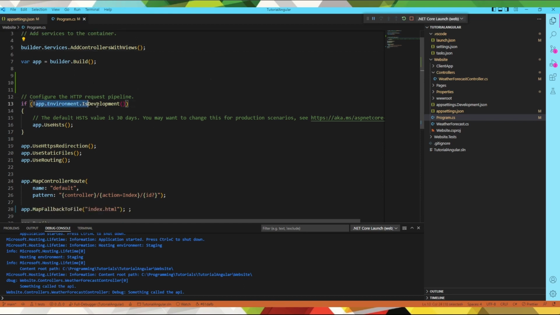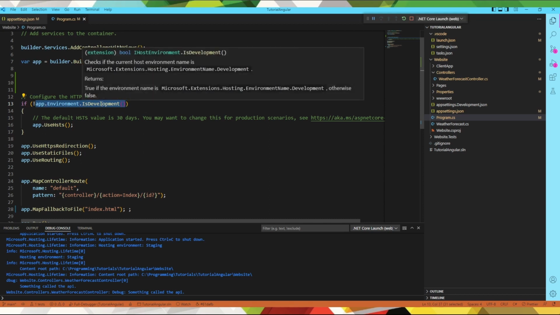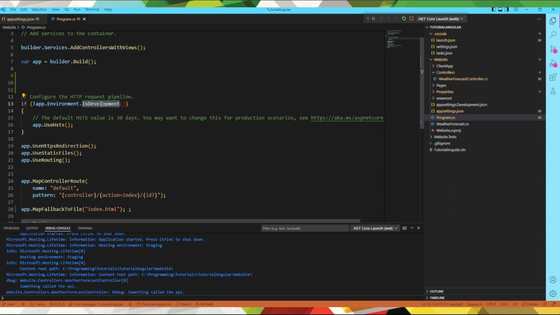And here is that setting I was talking about where it's saying if the app.Environment is development. Now you won't see other ones for IsProduction and IsStaging. And you also have IsEnvironment where you can set it yourself. But IsDevelopment, these are just some predefined ones. You can use any environment names.